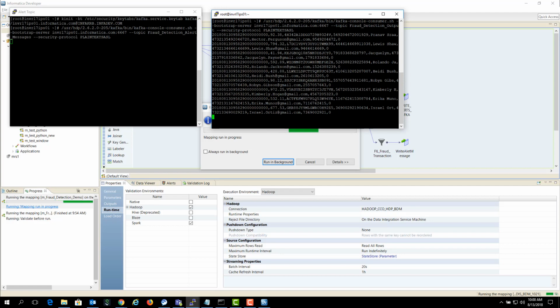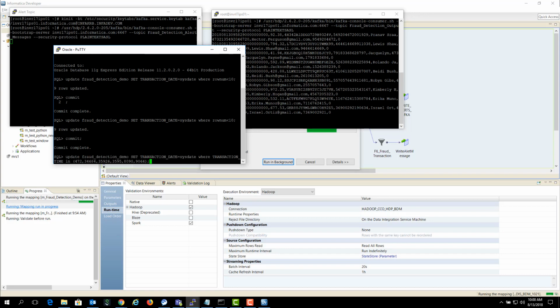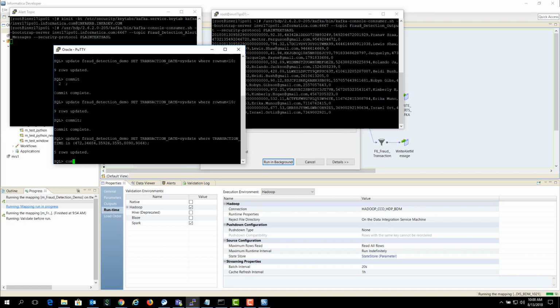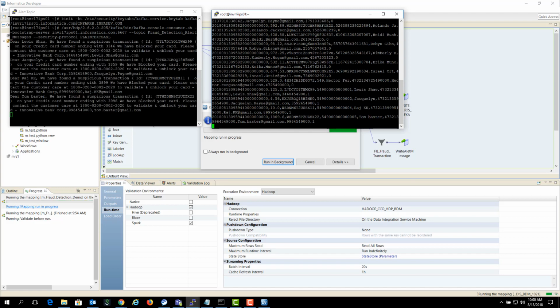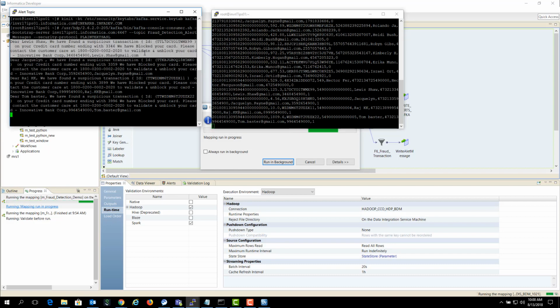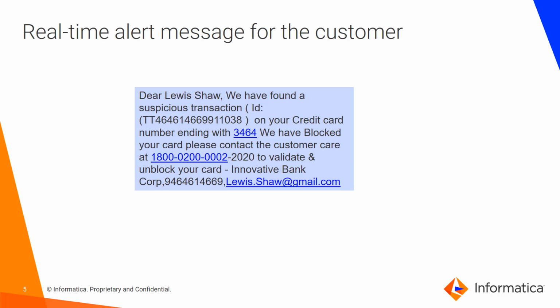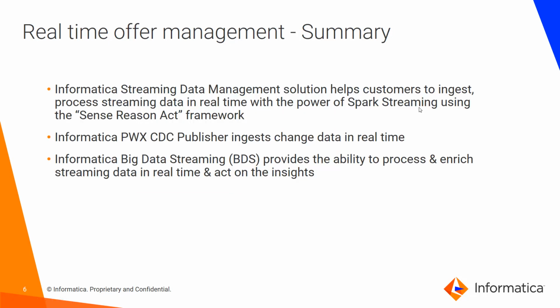Now I go back to Oracle and update some transactions which may be fraudulent. I updated some transactions and then committed them. Now BDS will process the message and update the alert topic with some of the fraudulent transaction details. As you can see here, there are some messages which have come to the customer which have the details about the transaction and also the alert that is raised. As you can see, alert messages have been raised to the customer in case of fraudulent transactions. An application can read the message off the Kafka topic and send an SMS alert to the customer, which could look something like this.